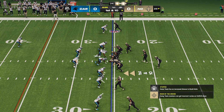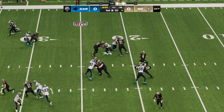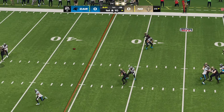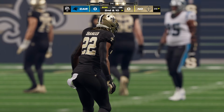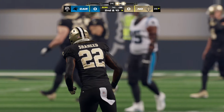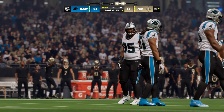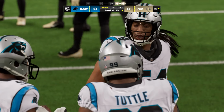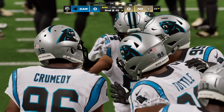Carr going to lead the Saints up here 1st and 10 at their own 25-yard line. A throw there, but that's going to wind up incomplete. Well, that's not the way you want to start. A first pass attempt and a first drop all in one. Well, you've got plenty of time to make up for it, but obviously not the way you want to get things started. Got to shake that off and get going.